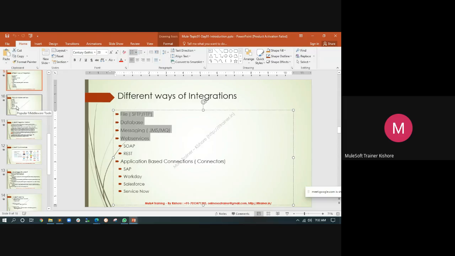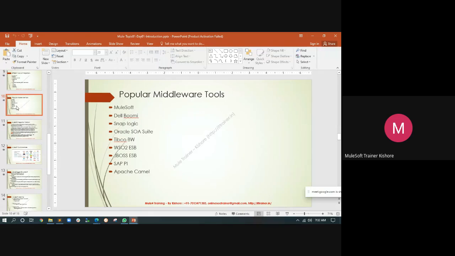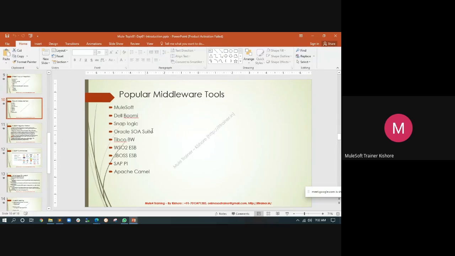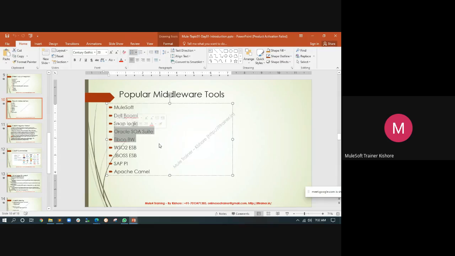So these are the different ways you can do integration in any of the tools. What are the popular tools we have which support these integrations? So these are the tools. Previously TIBCO BW and Oracle Java Suite were the leaders in integration. Later, for the current requirements of the cloud and APIs, they are not supporting it. That's the reason they got outdated, and these two got updated in the market. Even in software, if you want to stay in the field, you need to update yourself, or else you will get outdated like them.